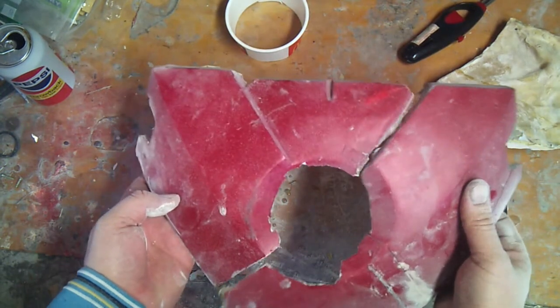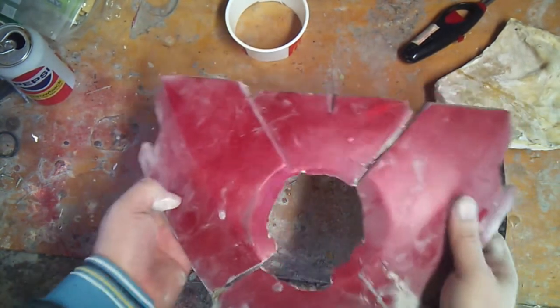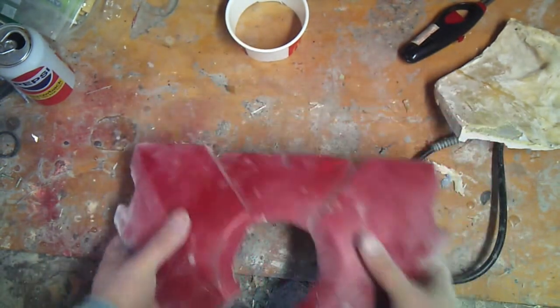But yeah, it's a little bit extra work considering I'm trying to get this done for Halloween, and this is something that did not need to happen. But I'll be back in a little bit on how to join these together. All right.